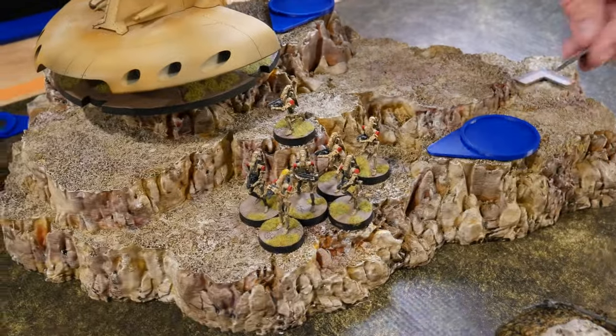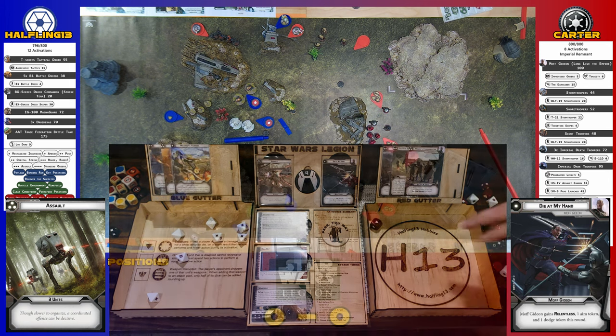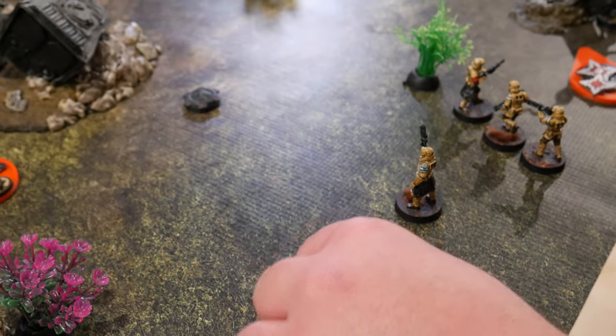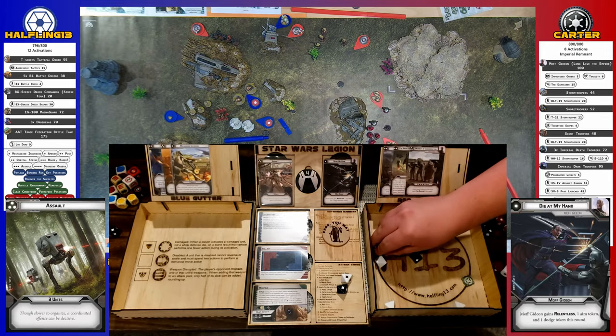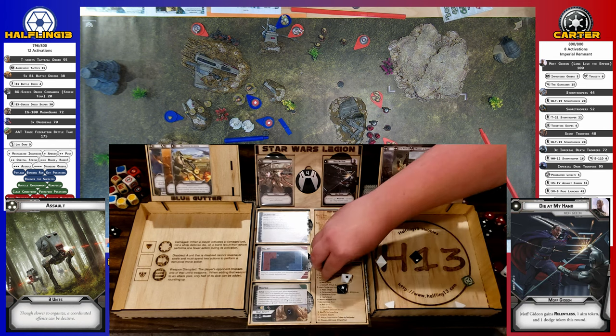B1s will aim and shoot the Death Troopers or Dark Troopers. Got one. All right. And they'll dodge for the other. These scout troopers will aim and then shoot the Droidekas. So, sorry, Mulder. Three so far. They have light cover there. Well, there's rocks.